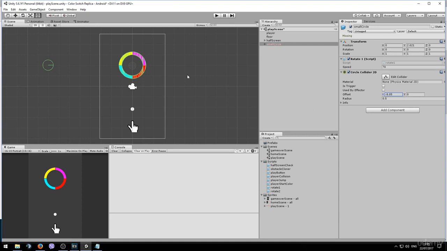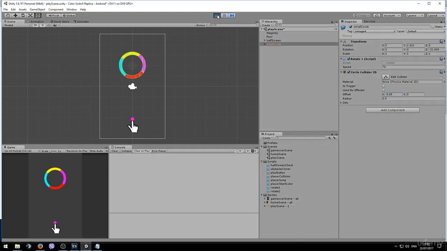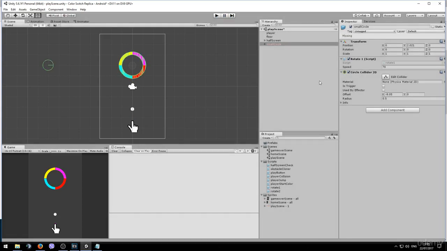But maybe some of you already noticed the problem with this one. Since this game object has the rotate script attached to it, it will make this circle also rotate around the center point. So if we click play, it won't be as we meant it to be. Therefore, let's remove this component from the small circle game object. To do that, right click on the Circle Collider 2D and choose Remove Component.